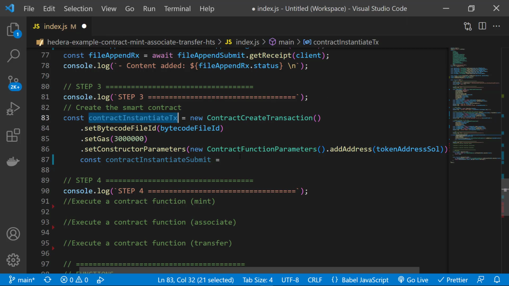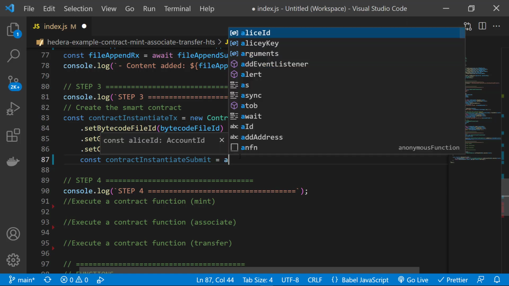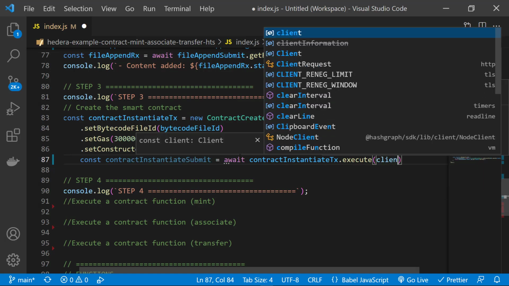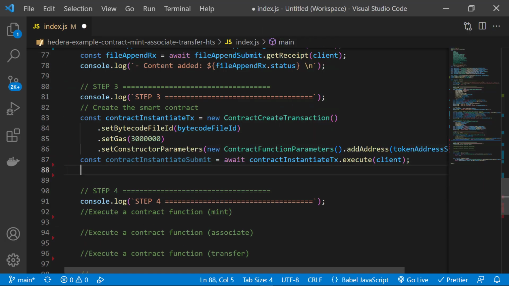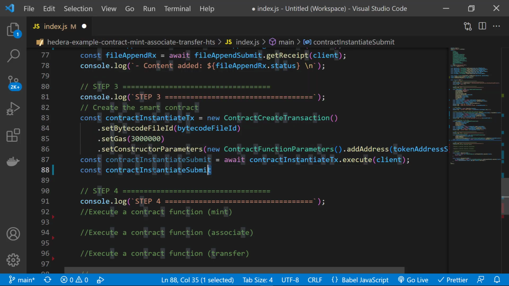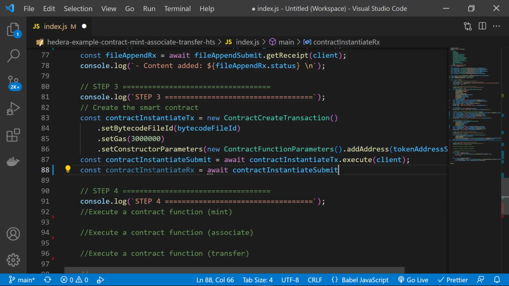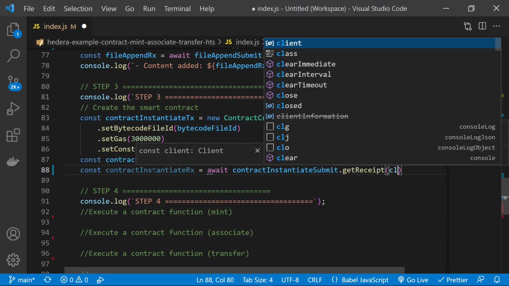We'll take the transaction from the previous step and use the execute method with the client. And from that, we can get now a receipt, which is the transaction that we submit, and we also use the get receipt method.